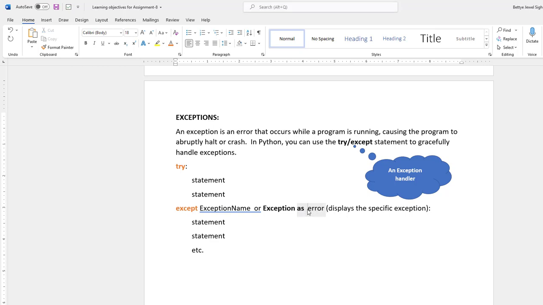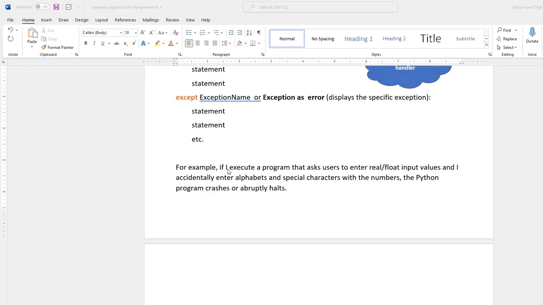And the word error is just an arbitrary variable or a label that I'm using, because it will tell you what that exception is when you say print error, and it will display the specific error that has been caused as a result of your statements.